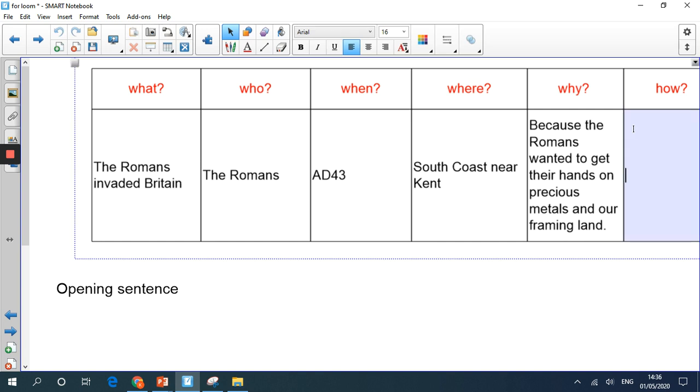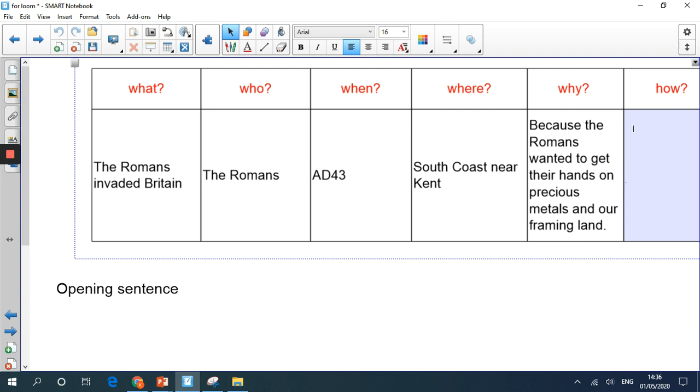you can put in here details of lots of different things, how many soldiers they had, what sort of weapons they had. You can even go on about kind of Roman formations in the army if you want to. I'm not going to fill that out for now, because what I want to do next is write my opening sentence.